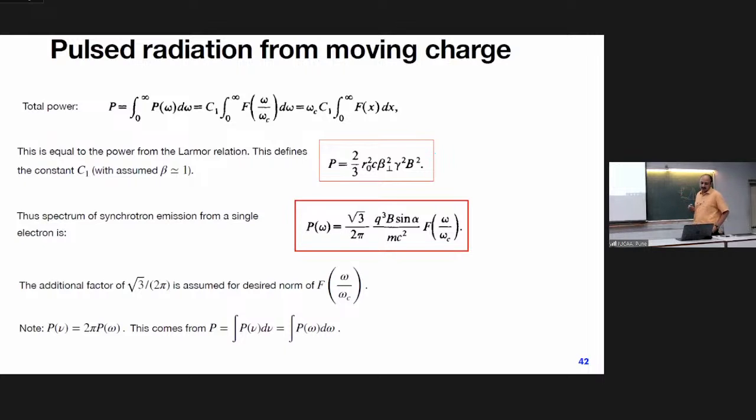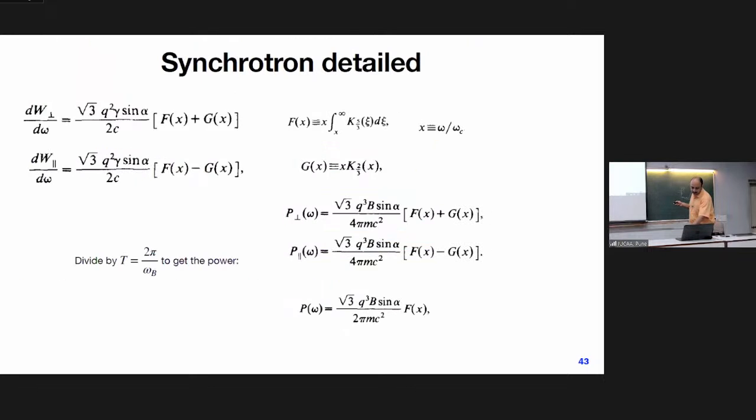After doing all that, you will find that the total power can be expressed in some form. I'll just skip that and show you this form. The total energy can be expressed in this form. But these two, F(x) and G(x), are integrals that have been tabulated or can be computed numerically. These are like the Bessel functions, the modified Bessel functions. And the perpendicular and the parallel components, which give you the two components of the polarization, look like this.